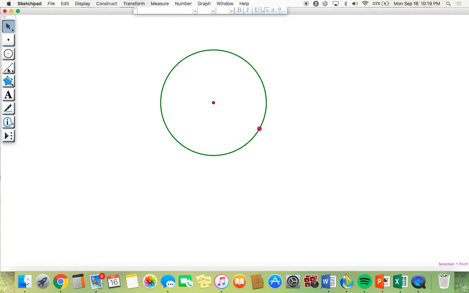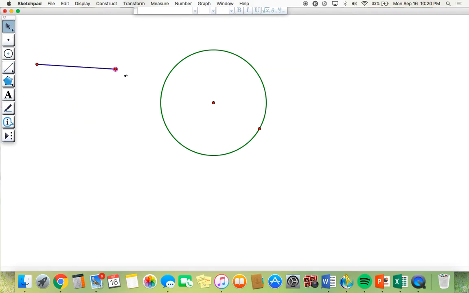Now I can actually construct different lines, segments, and rays. So I'm going to go ahead and create a segment. So the way that I do that is I'm going to hold down the line feature. I'm going to click the first one, which recognizes that as a segment. And then I can go through and make the segment however long that I want to. And then remembering to go back to our pointer feature.